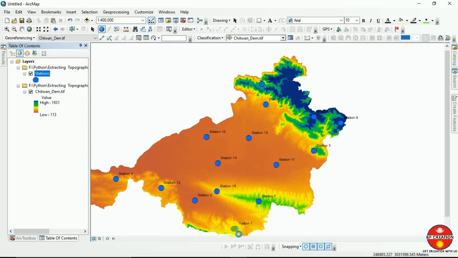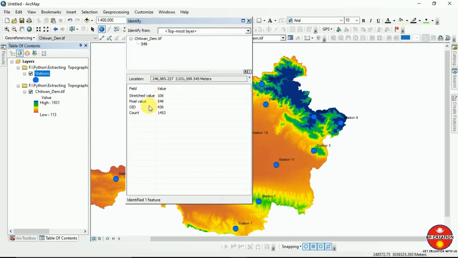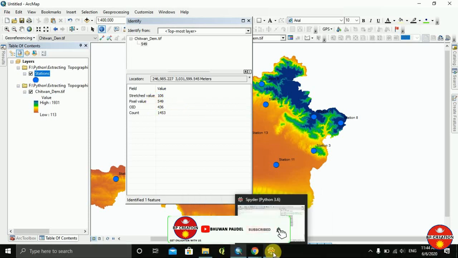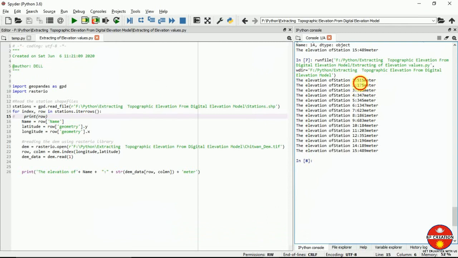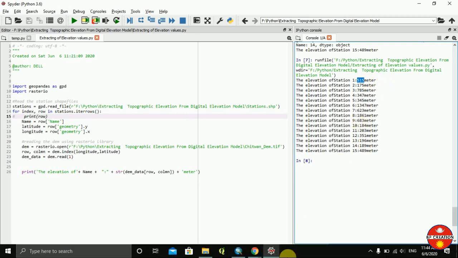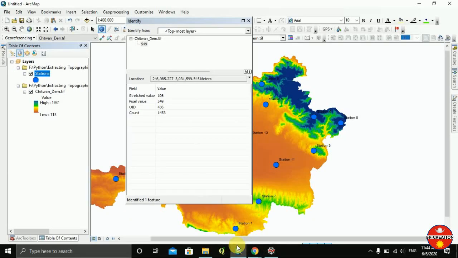This is our station 1 value and it has data of 549. You can see it here, and as we have created, it is 515 meter.